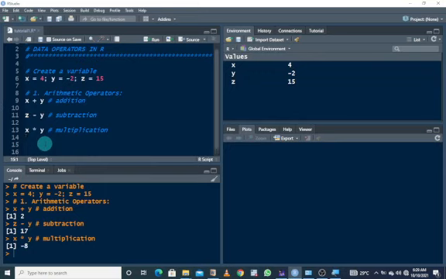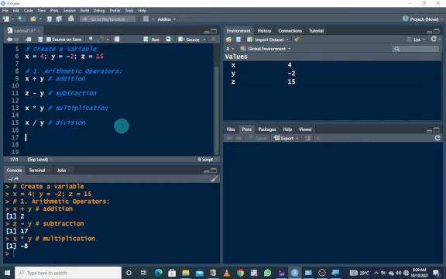Then we can also look at division. X divided by Y, right? We use the forward slash for division in R. So we have division.